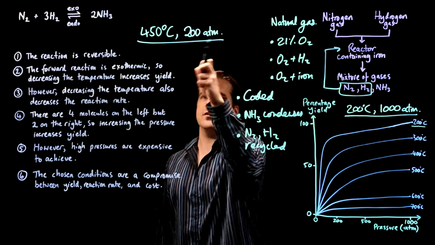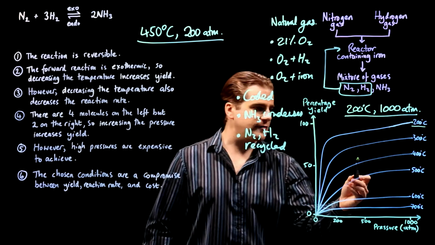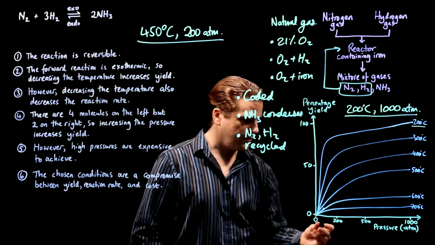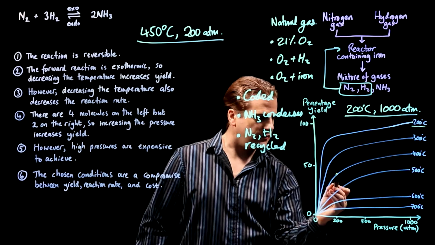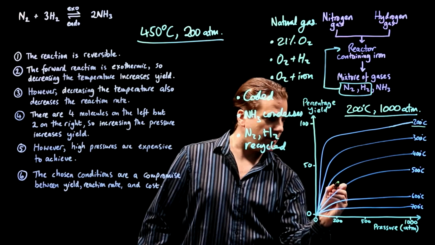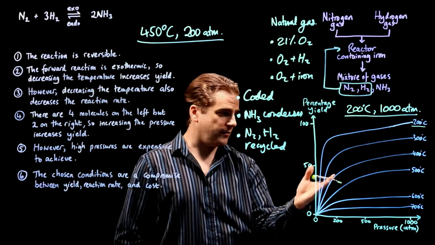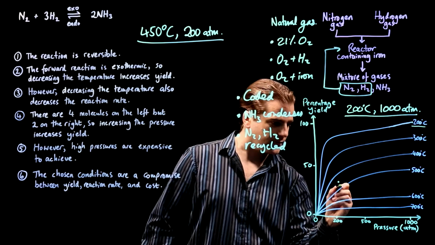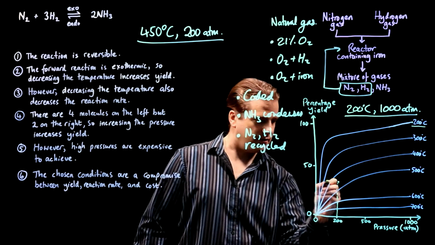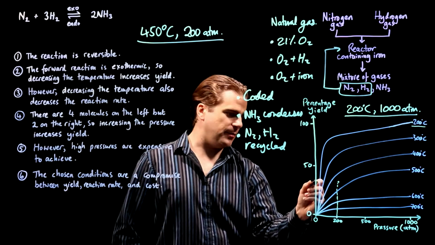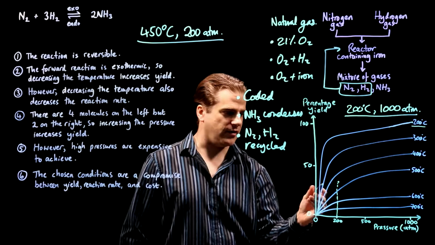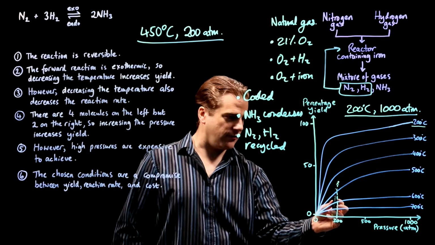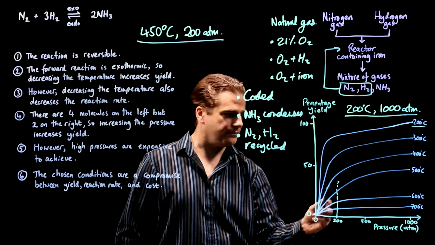Okay, well, let's look at the conditions. 450 degrees C, it's somewhere between these two here. That's 400, that's 500, and 200 atmospheres. Well, there's 200 atmospheres, and there's 400, there's 500, so we're about there, okay? Apparently, for some reason, that's the best point to choose to do this reaction. Okay, so 200 atmospheres, it's about 25-30%. I haven't drawn this brilliantly accurately, but on your exam question sheet, it comes out at about 25% if you read across there.